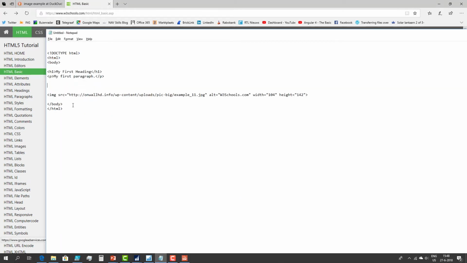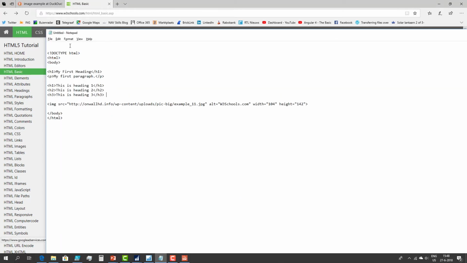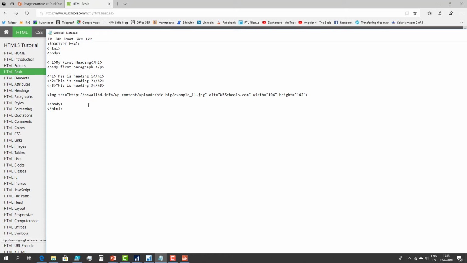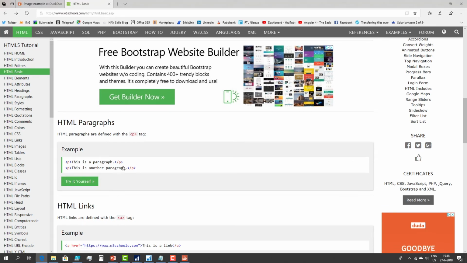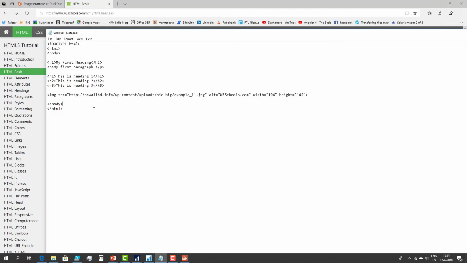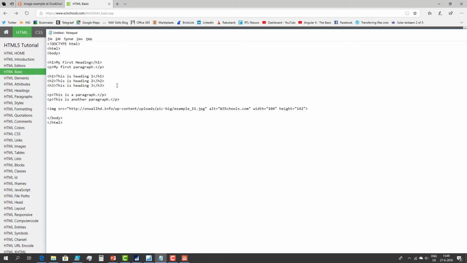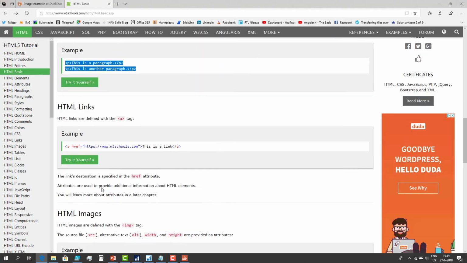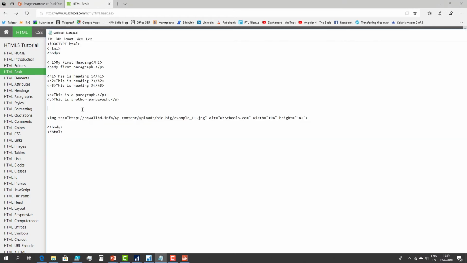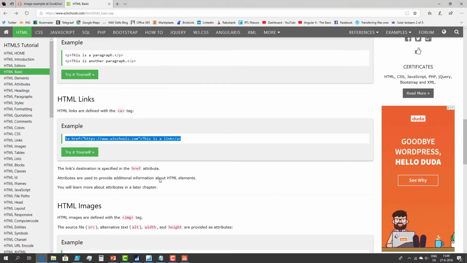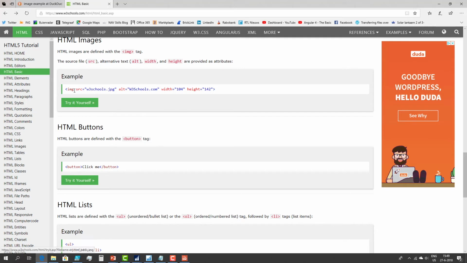And I have prepared here a notepad where I can actually add some other examples. I'm going to add some paragraphs. Going to add a link. So let's add a link, and I want to add an image as well.